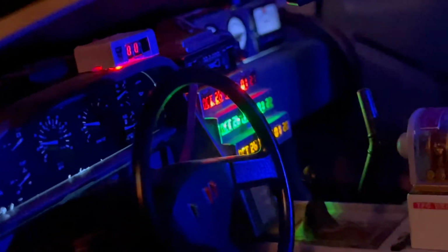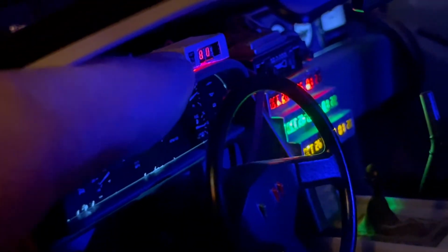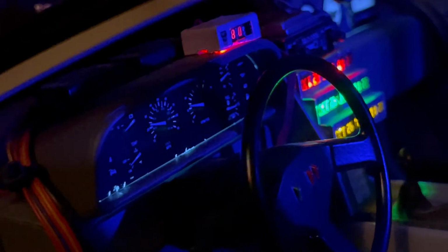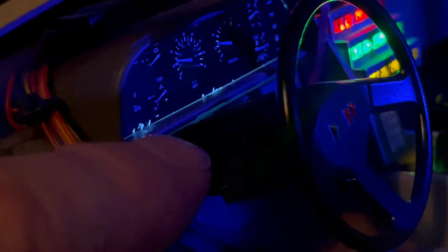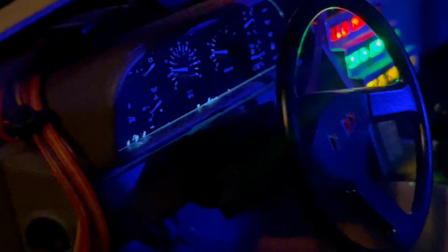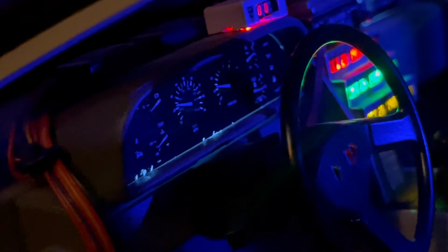You can see the time circuits on there, which are brilliant. Steering wheel here, you've got this little gizmo thing here which tells you 88 miles per hour. You've got the dials, speedo dials, fuel dials, etc. They're all lit up. There's a bit of light bleed there. Again, when you're building it, guys, you can sort that out, put a bit of black paint or get the mod off my lane to make it a bit more flashy if you really want to do that. But I'm happy with it, to be fair.